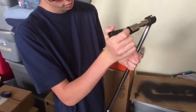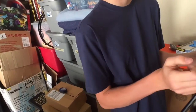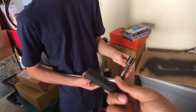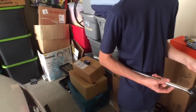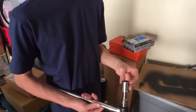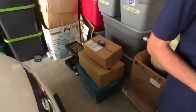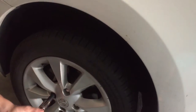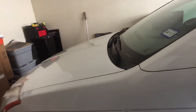All right. There you go. So this is for a lock, this is a wheel lock. There's one on each wheel, specifically this. Then you just use that for the rest of the lug nuts initially. Okay. It's easier if you just, there we go. And then it's righty tighty, lefty loosey.